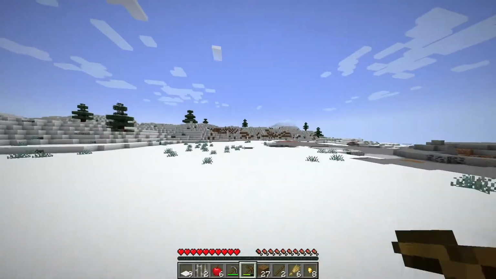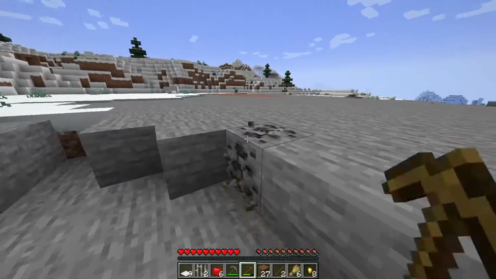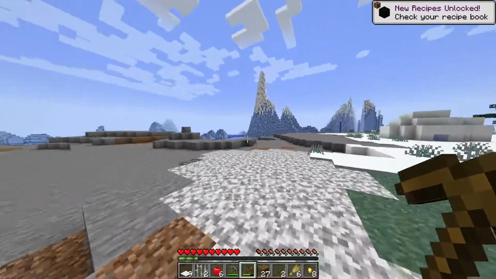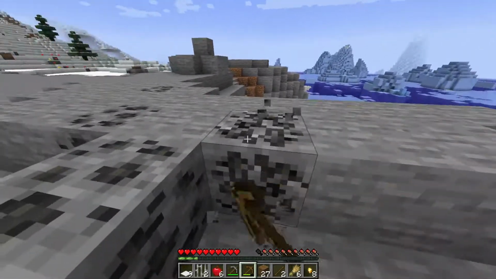I find it so weird that there's no doors there, but I wonder if there's any lava pools around us. I'm gonna get some more coal, but yeah, I love this world so far. It's really nice, like the little snowy area, the icy area. Oh, that means there's gonna be polar bears. I haven't seen polar bears in forever, dude.